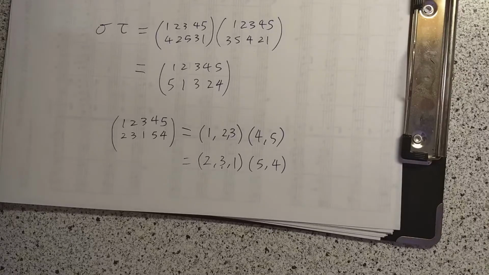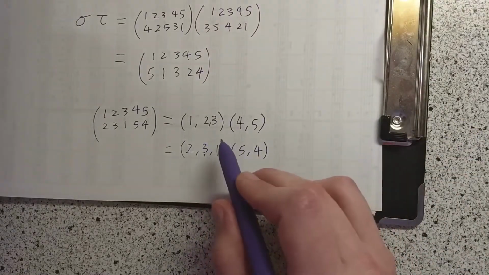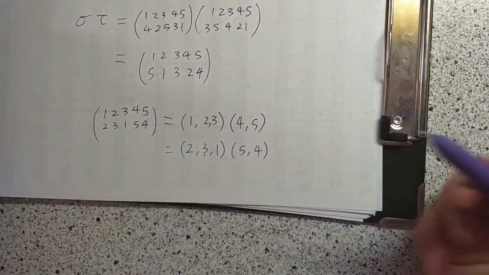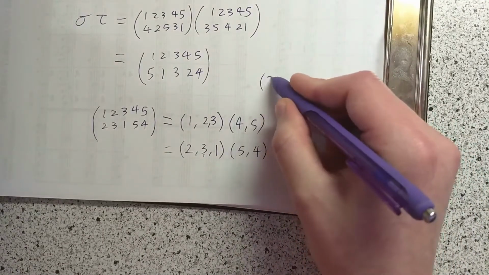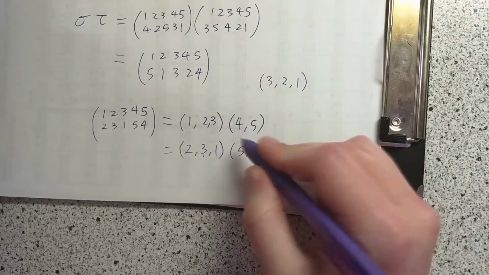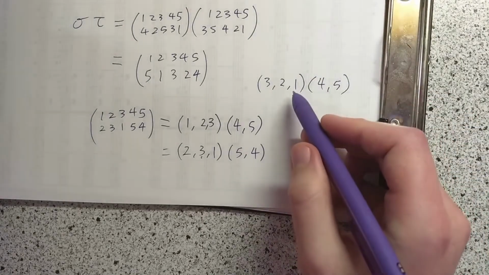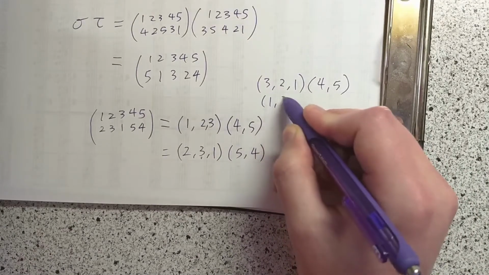The nice thing about the cycle notation is that it makes it easier to invert the permutation. All we actually have to do is invert each cycle independently. And the inverse of a cycle is just writing them in the backwards order. So the inverse of this, for example, would be (3 2 1) and then (4 5), or (5 4), it's the same. And of course you could write this with 1 going first, which would be this.